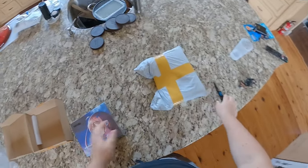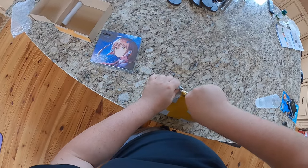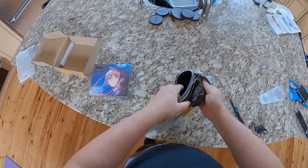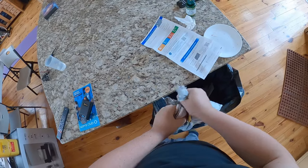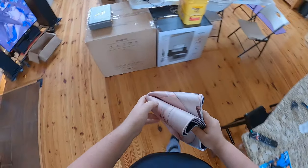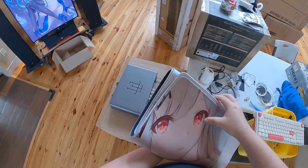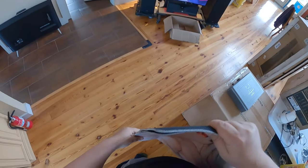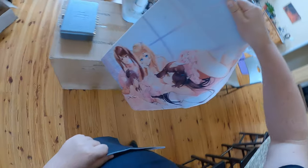Wow. All right, I gotta free these from their wrapping. There's just so many of them in here too. Oh, I hate it. Actually, wait, these might be not safe for work. There's a 40% chance. I'll see if there's like a nipple. That's a boobs. Them's is boobs. All right, hold on. Oh, it's a face. Okay, we got a face. I don't remember what I've ordered because most of these mouse pads come like years later. Well, that's actually really nice.